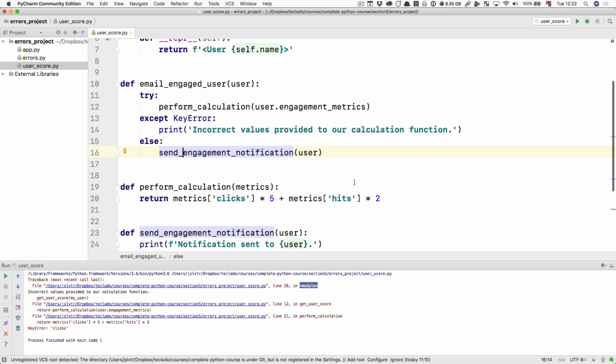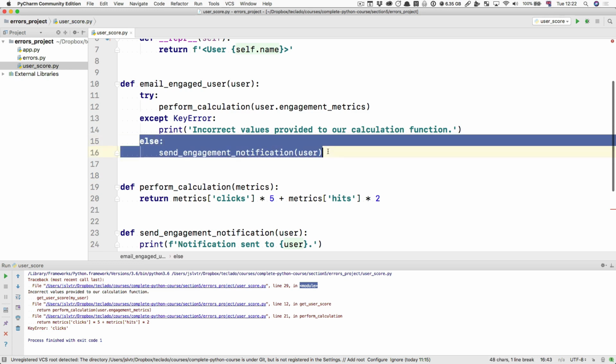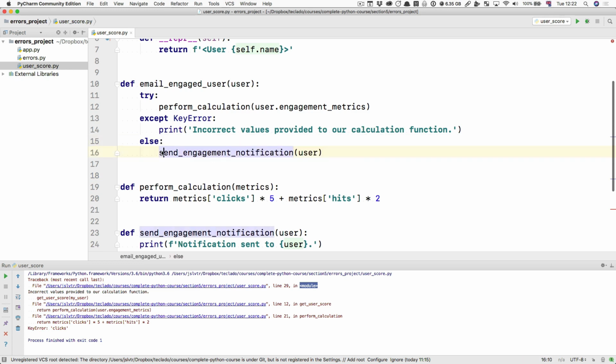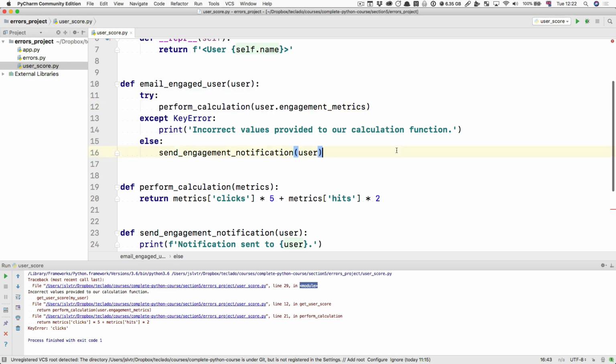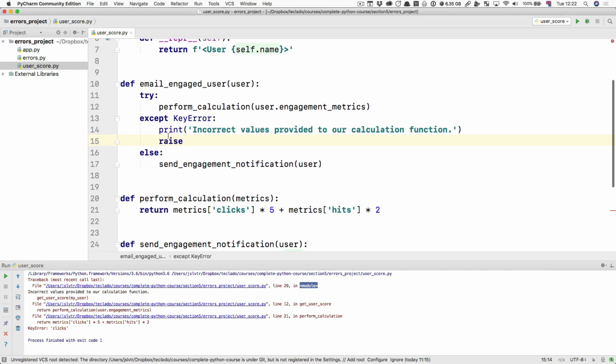So that's it for this video. We've looked at the onSuccess block, that's this one here, because this happens when we succeed in our try except. And we've also looked at re-raising exceptions, which is very simple. Just put a raise inside the except block, and if an exception does happen, we will raise it again.